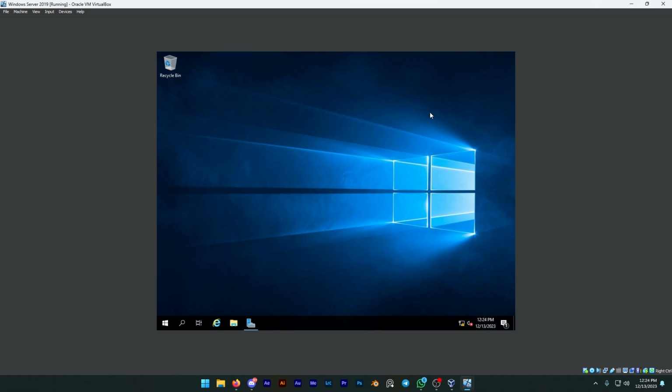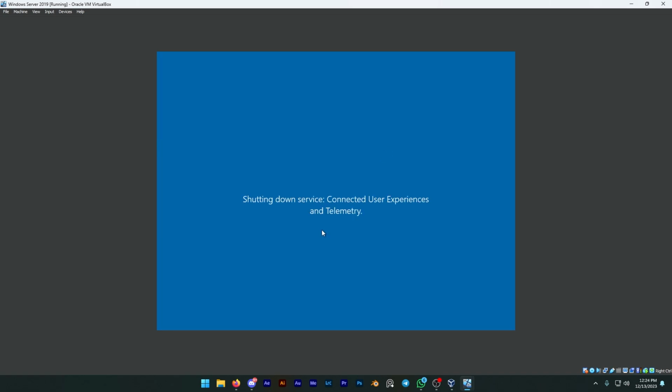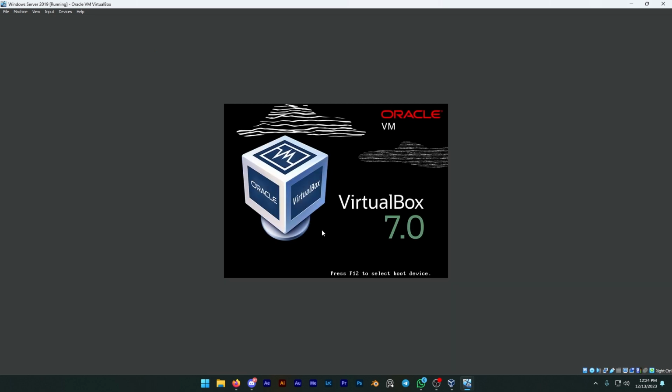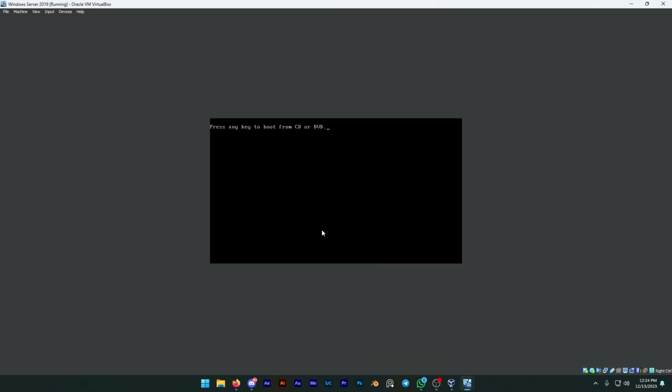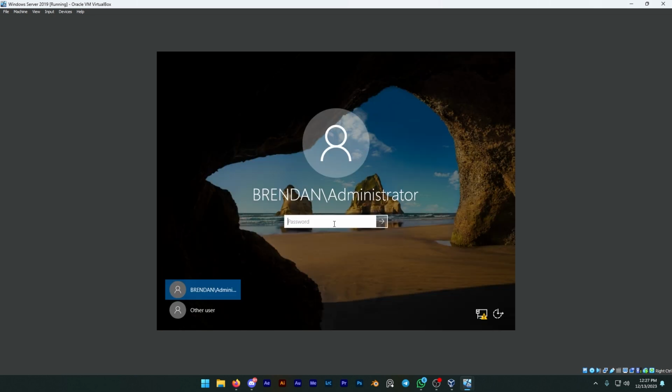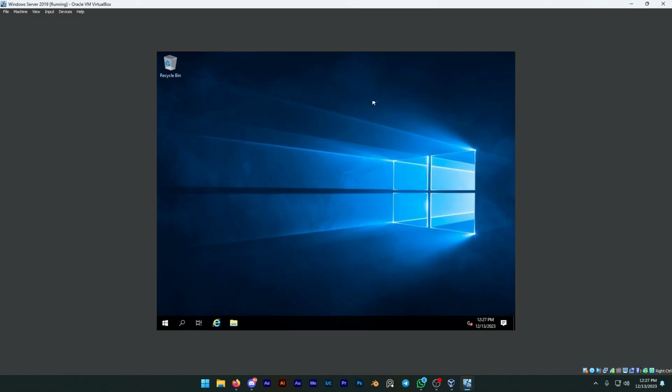And once the system is rebooted, you will input the credentials, the password and username that you have set while setting up the Active Directory. So once the system is up, you input the password that you have previously set for the Active Directory domain, and here we go.